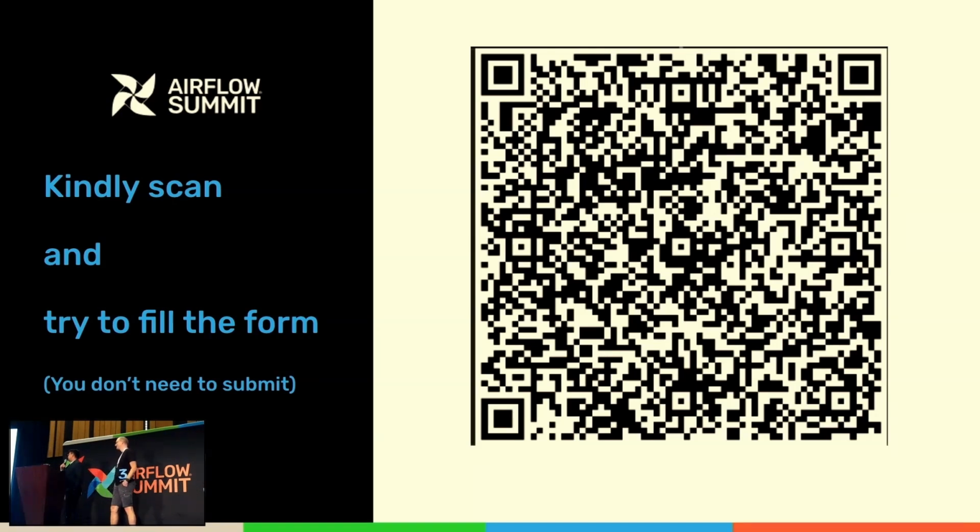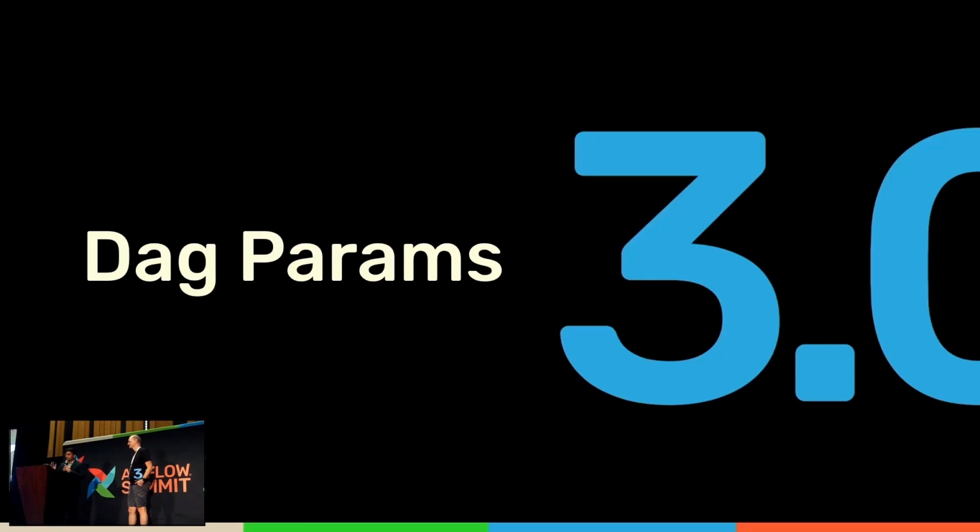The main point of this form is to show you the actual difference in experience when you are writing a dictionary versus filling in a form. That's where the DAG params come into the picture. We improve the experience for the user when you are running a DAG run and you have a number of parameters. It makes more sense to have a form input and make it user friendly rather than having it as a JSON object and writing it there, because that's more error prone, right?